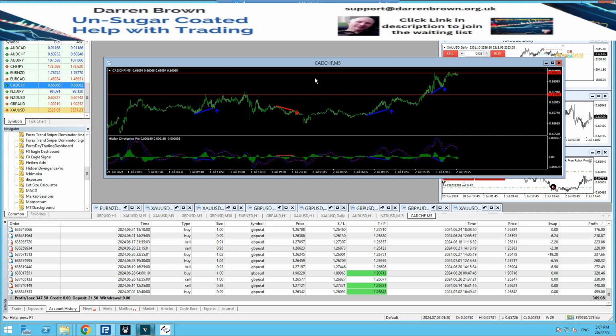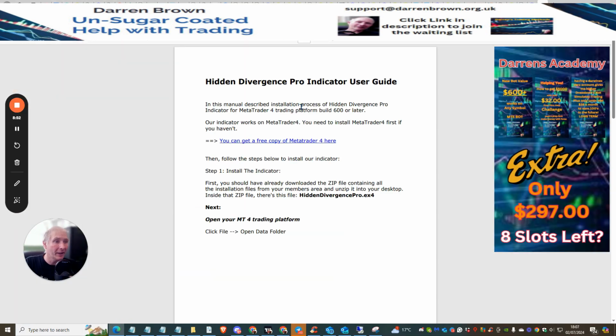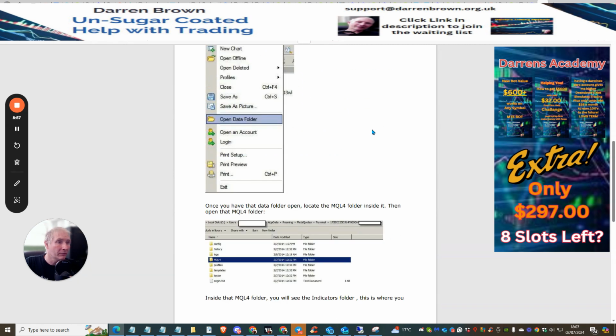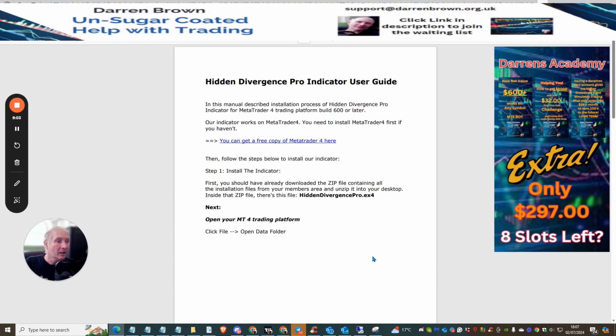This is a very simple thing for you to set up, try and see how you get on with this. It's a very powerful little indicator, even though you might not think it, but it is. There isn't much really with the Hidden Divergence Pro Indicator User Guide. I just wanted to give you a little bit of a demonstration, so you now know how to set this up. Divergence is a very powerful tool. Okay, there'll be lots and lots of information inside the module, which will show you how to get the maximum information from the Hidden Divergence Pro EX4.